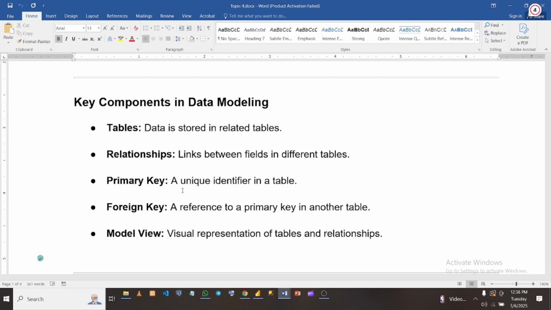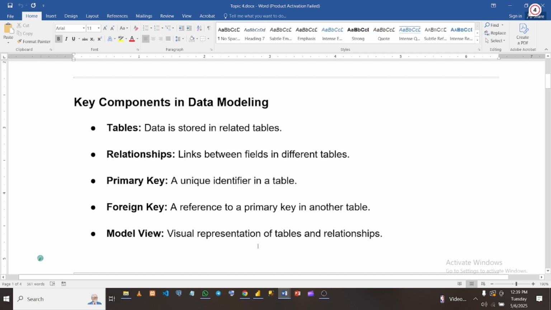No other values will be the same on that primary key. They will be different and distinct values. That's why it's called primary key. Foreign keys are reference to a primary key in another table. So when you talk about foreign key, it is referencing the primary key on another table. Model view, visual representation of tables and relationship.